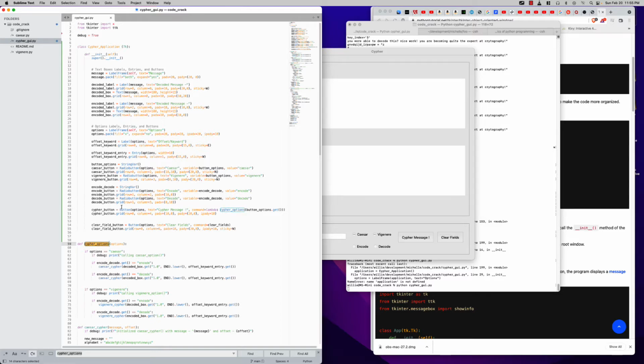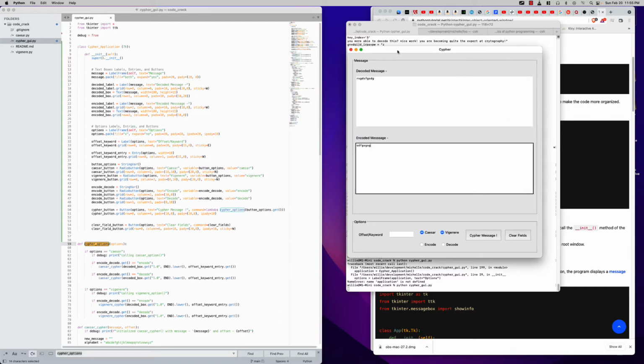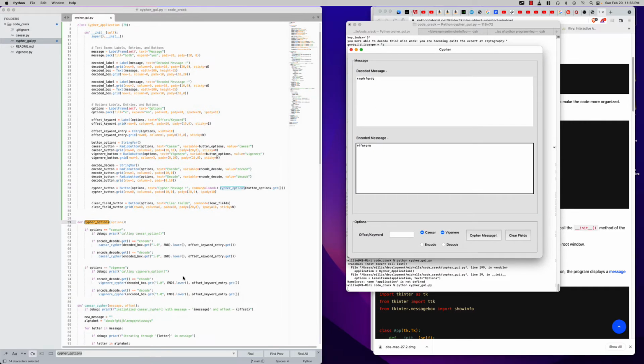Cipher options. Oh, that's pretty fancy. But she's passing the options here. Oh, okay. Button options dot get.